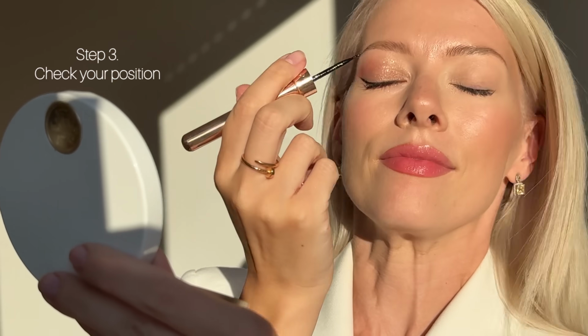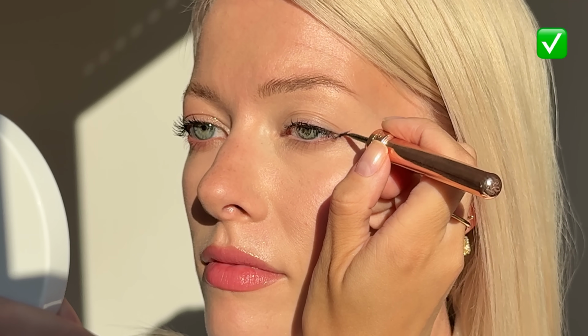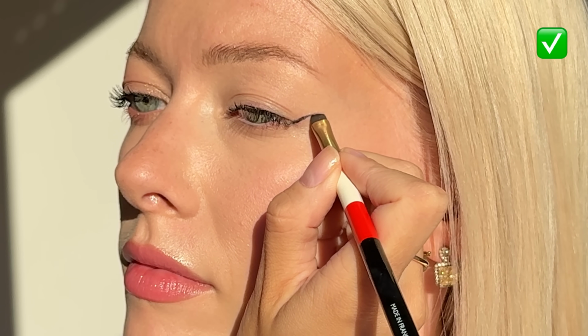Look straight ahead, relax your eyebrows, stabilize your hand, hold your breath, stay focused. Hold the liner close to the tip. The closer your fingers are to the brush, the less amplitude and the more control. Follow the natural direction of your lower lash line. Angle the wing slightly horizontally, not up towards the tail of your brow.